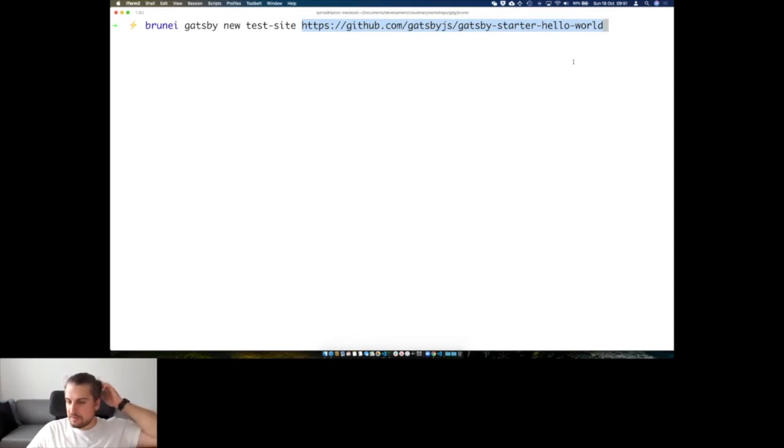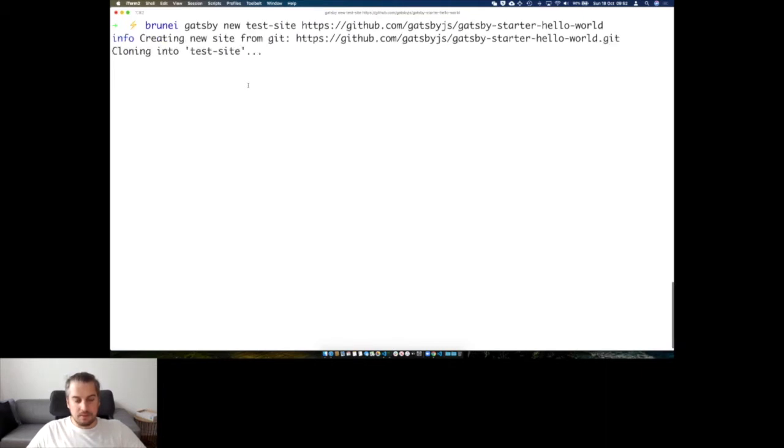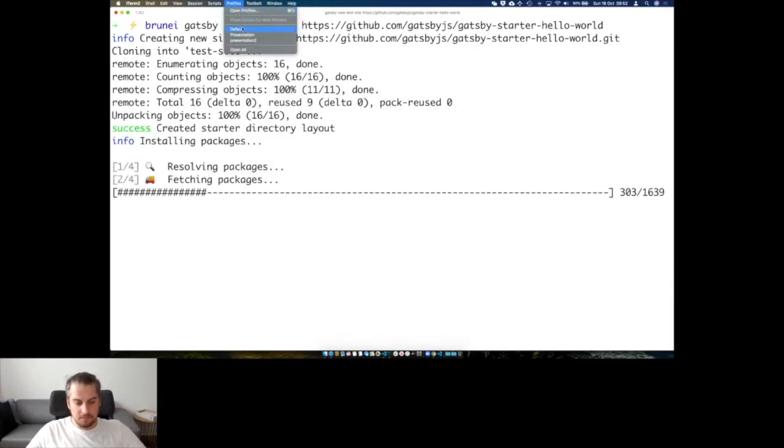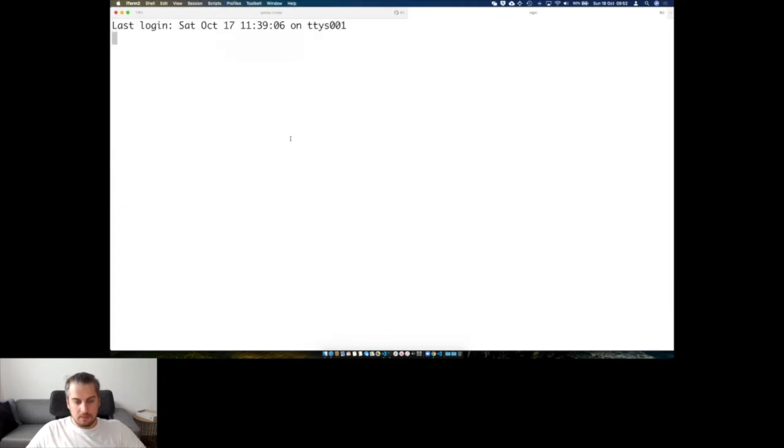Gatsby provides these various starter packs that you can just use, which should be a link to a Git page. And this is actually the one that they created. This is the official Gatsby.js starter, one of the official starters, which I just find the most simple one. So you add this command, and then Gatsby is going to set up this particular application for us. While this is happening, let me open a new tab.